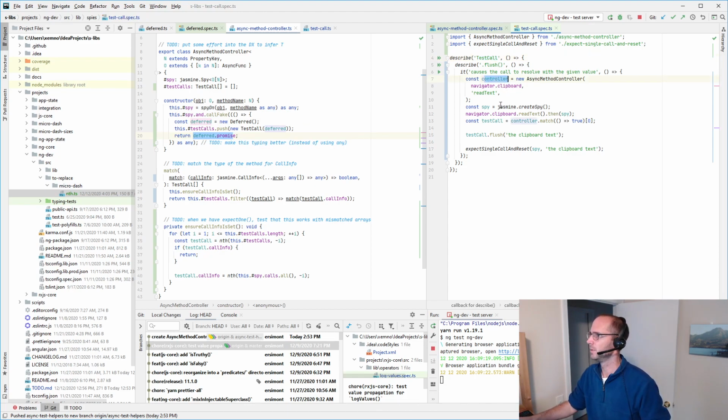This creates the stub. This registers a listener on what should be deferred.promise.